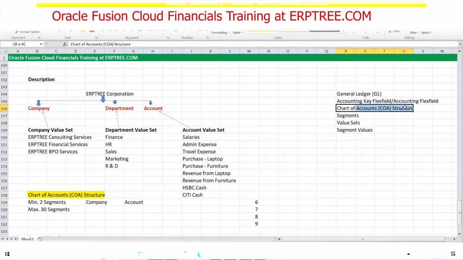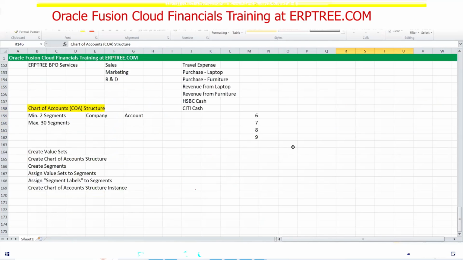So what are the chart of account structure we are creating in this accounting key flex field, that we have to submit for validation. That means if you submit accounting key flex field for validation, within that accounting key flex field, what are the chart of account structure we are creating, that system will submit for validation.